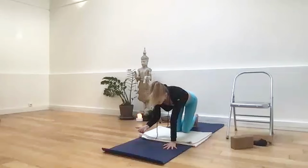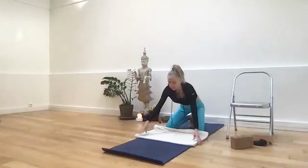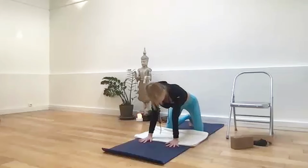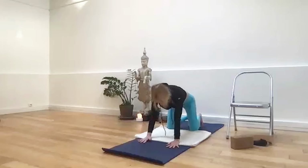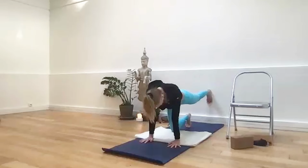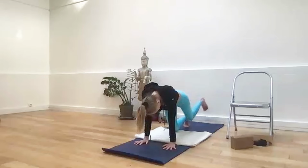If you have some difficulties in your wrists, you could also use the blanket by putting the base of the hands on the blanket. So you might need to have a longer or wider blanket. So that would look, you know, something like this. Okay, if that's an issue with your wrists. If you have no issue with the wrists, then don't worry about that.